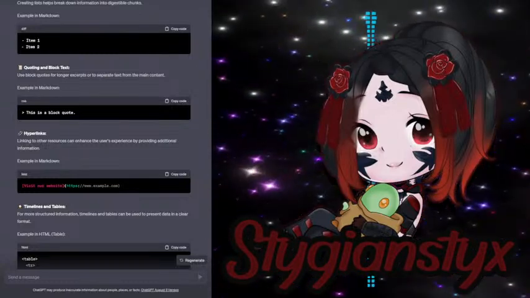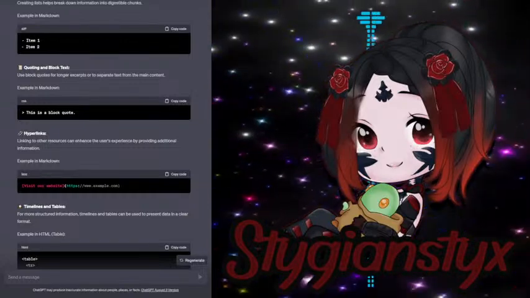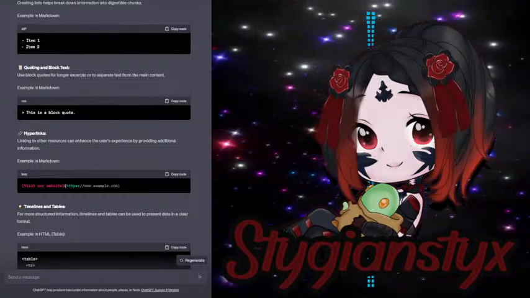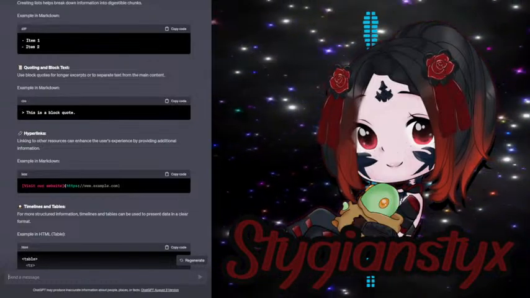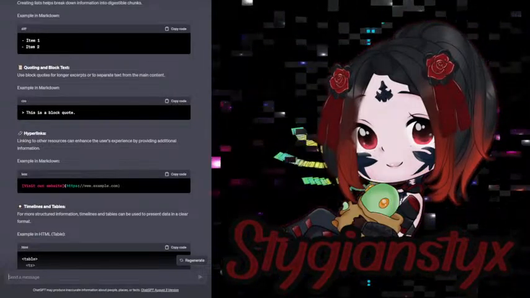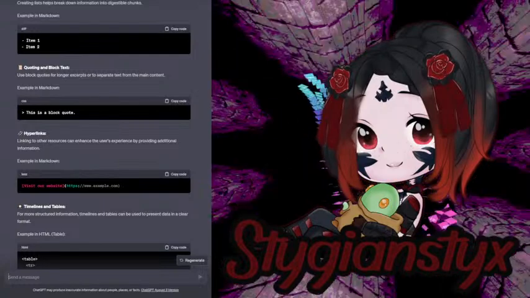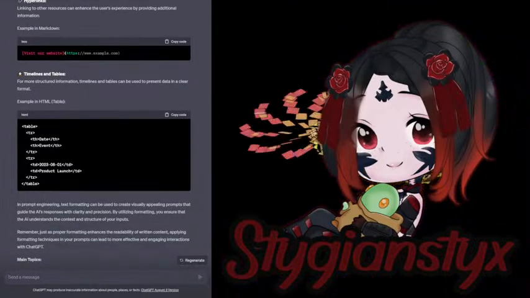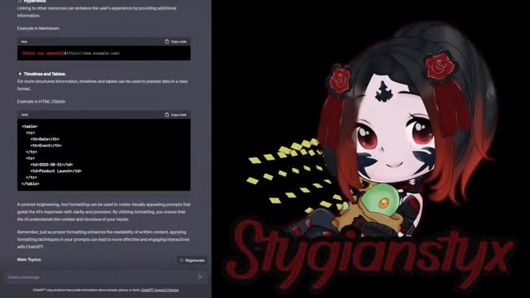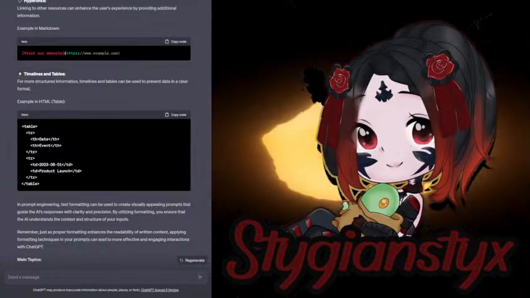Hyperlinks. Linking to other resources can enhance the user's experience by providing additional information. Example in Markdown: Visit our website, https://www.example.com. Blocks, timelines and tables. For more structured information, timelines and tables can be used to present data in a clear format.